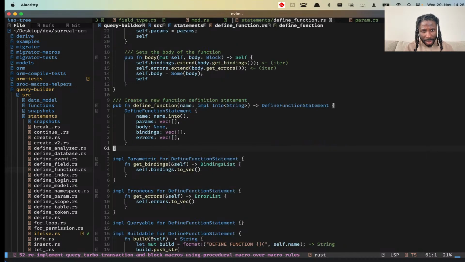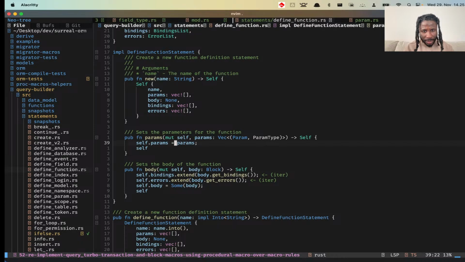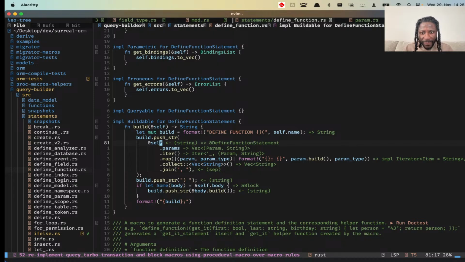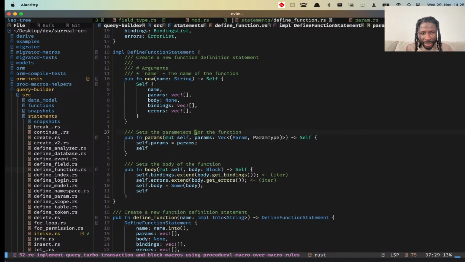Params. Okay, that's interesting. Oh yeah, we're taking it as a tuple, which makes sense. But anyway, I think having field type probably makes more sense here.